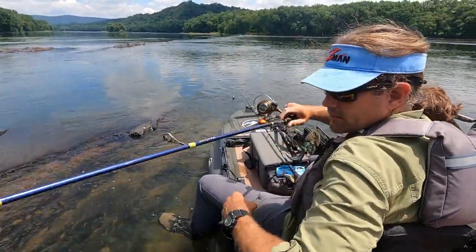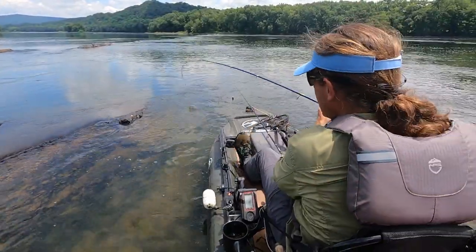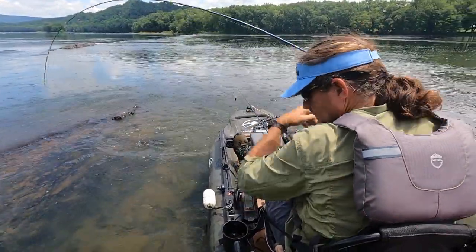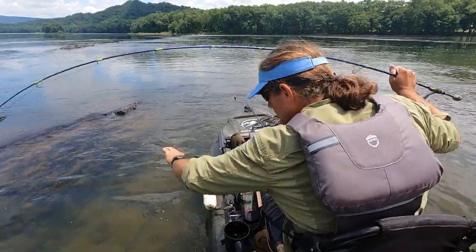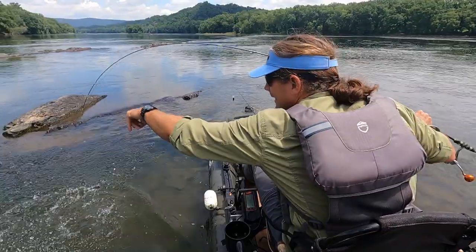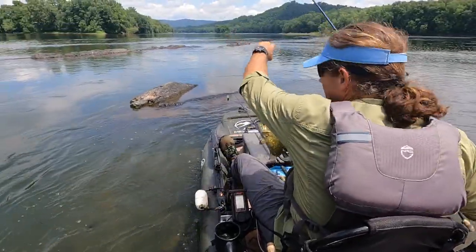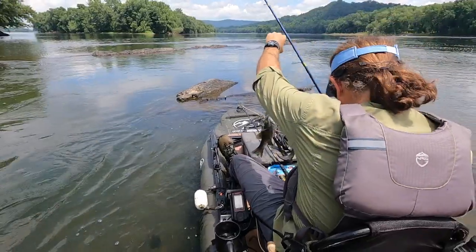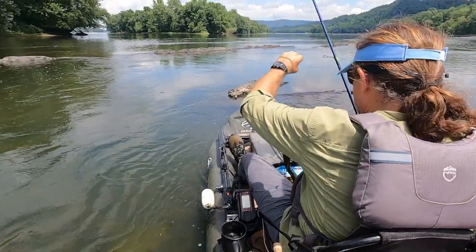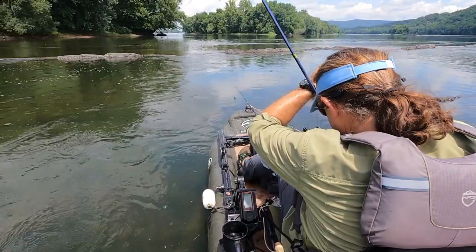Like I cast to the other side of that, this rock here. Get you turned around. Okay, you got friends too. Like he's right there. I don't think my cast was more than like 10 feet out in front of me. That was fun. But yeah, that's what I mean. They get on the upstream side of things.